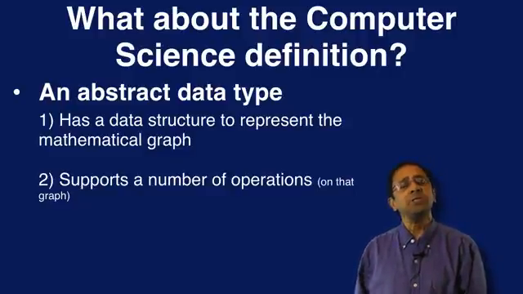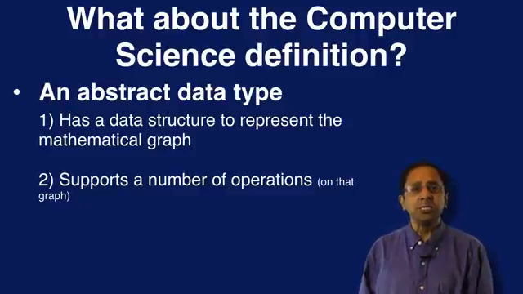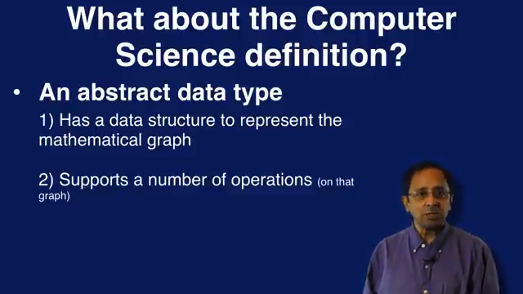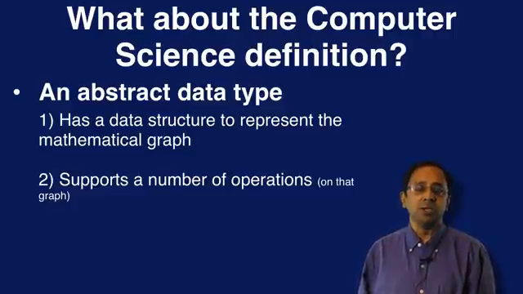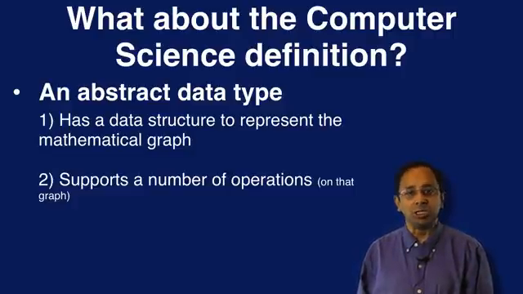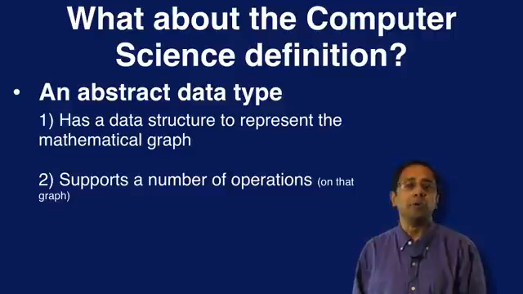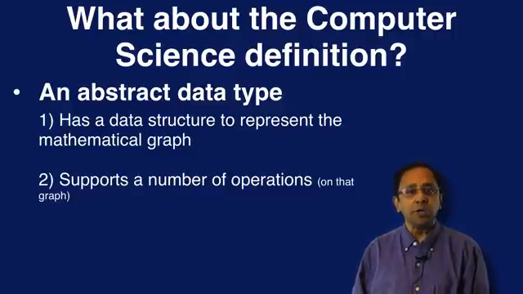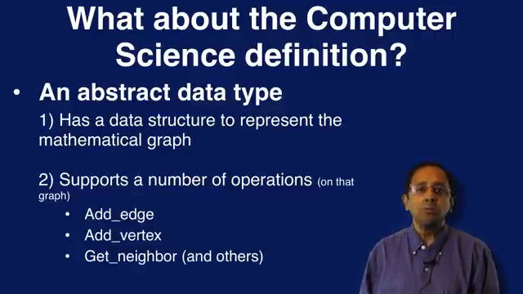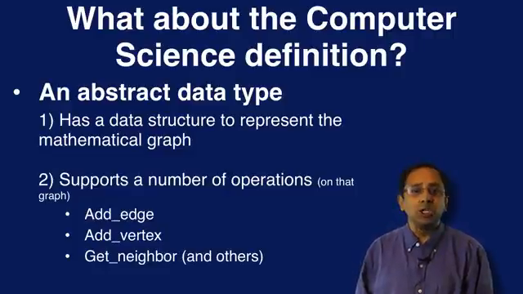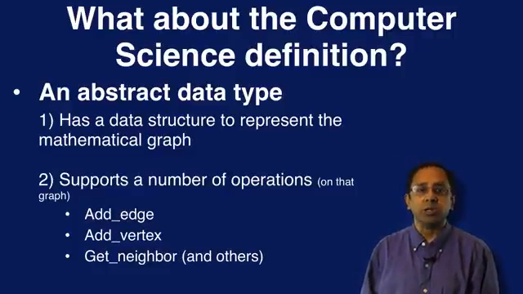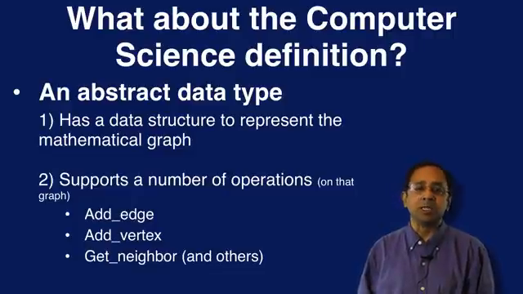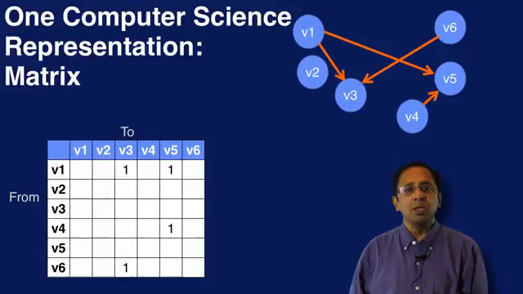What about the computer scientist's definition? Of course, a computer scientist needs to adhere to the mathematical definition, but they want to represent and manipulate the same information. So they need a data structure. In other words, something that they can operate on. So what kind of operations would they do? Well, with a graph, they can say add edge or add a new vertex. Find the nearest neighbors of a vertex, where the term neighbor refers to the nodes connected to the vertex.